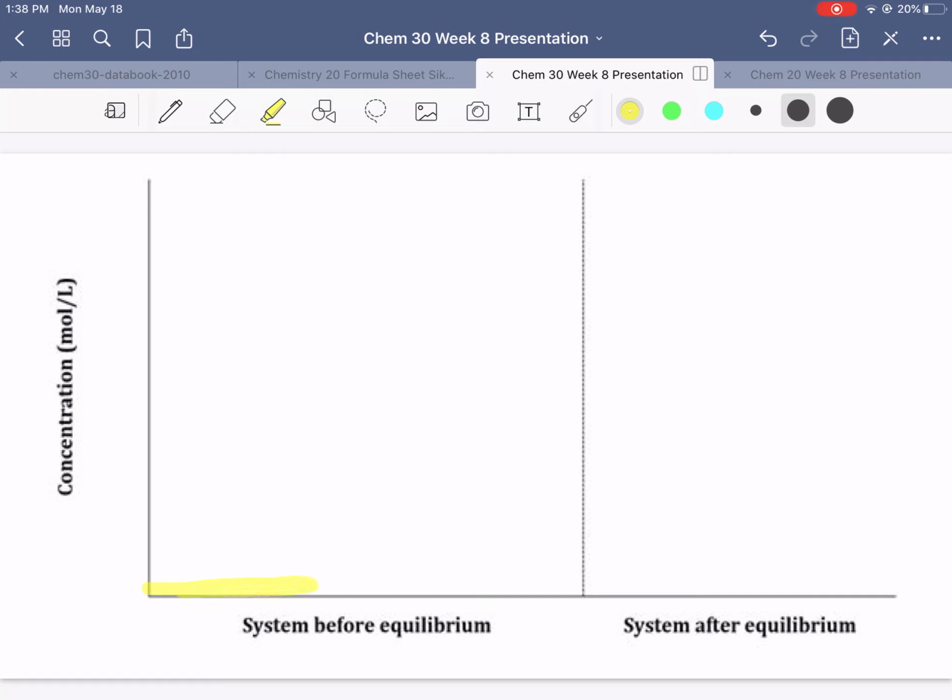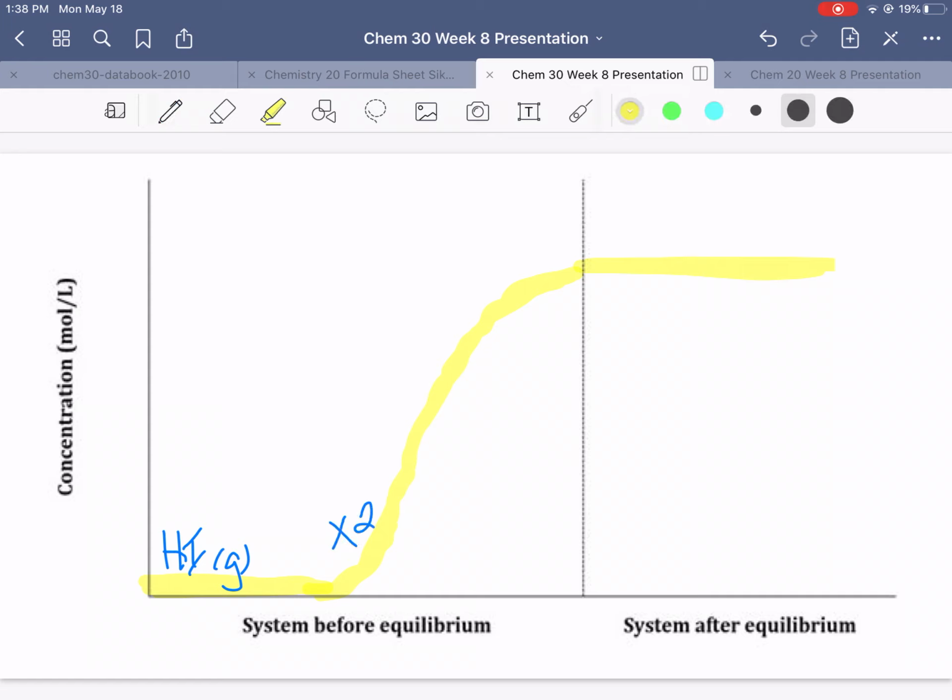So hydrogen iodide is down at the very, very bottom, 0. Now, it goes up by a factor of 2. Why? Because of the balanced equation. So when we go up by a factor of 2, it's now in the C part, it's changing. And then once it hits equilibrium, the concentration is again consistent. So it's flat. Again, this is for my hydrogen iodide gas, and it's going up by a factor of 2.